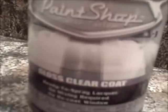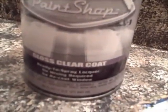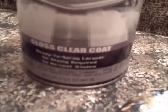Here comes the fun stuff. So I have the DupliColor Paint Shop Gloss Clear Coat. Say that five times fast. Ready to spray lacquer, no mixing required, no recoat window. So I guess this is supposed to go in a sprayer. But I heard that the automotive top coat is the thing to use on a countertop because it's so awesomely durable. So we'll see how it goes.